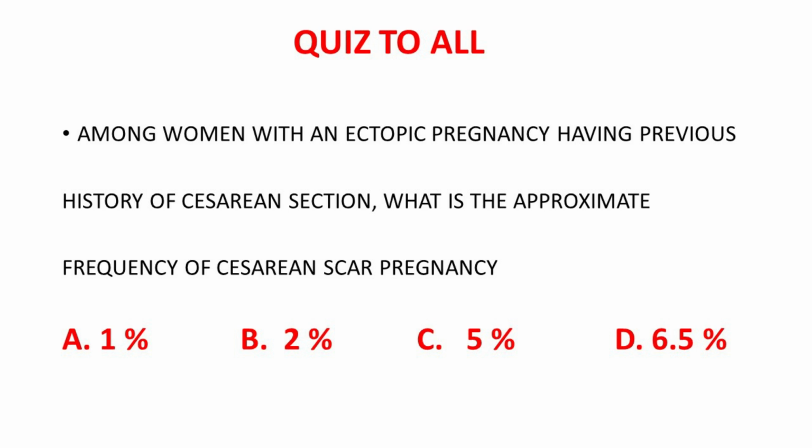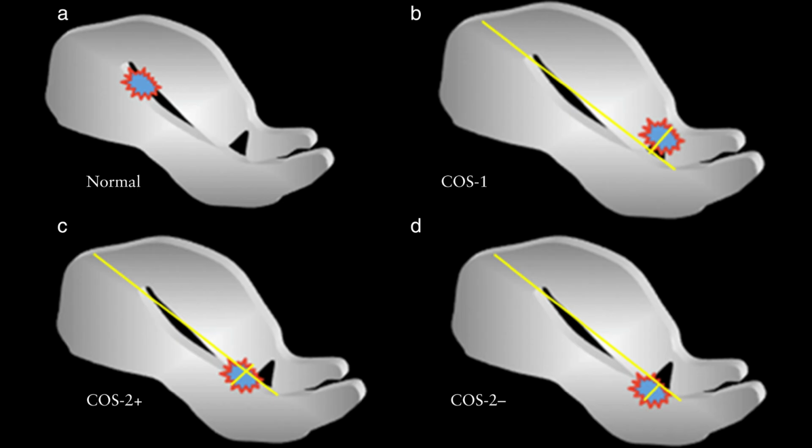Now we'll go to the discussion of Cesarean scar pregnancy. Now we shall discuss about how this happens. This is because the blastocyst, which will progress to become an embryo, is implanted between the endometrium and the LSCS scar due to the small communication which is called isthmocele between the anterior endometrium and the LSCS scar.